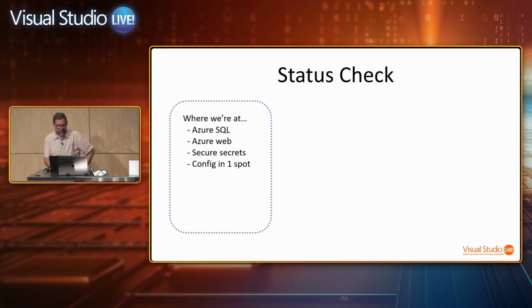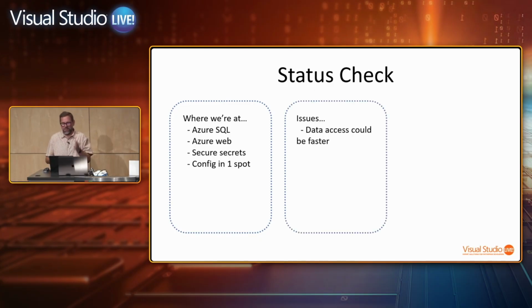All right, so we're making our way. So we have Azure SQL, Azure Web, secure secrets, and we can get at our configuration all in one spot, including the secure secrets. So now I don't care where I have things. I'm just going to go through app config to get it, whether it's secure, whether it's not, and I can control who has access to app config with role-based access security, and I can control who has access to the secrets through Key Vault. So like I said, I can't get at Key Vault unless I have access to it. App config, it just passes it on. It's just a way to get at things, and if I don't have access to Key Vault, it'll throw me an error.